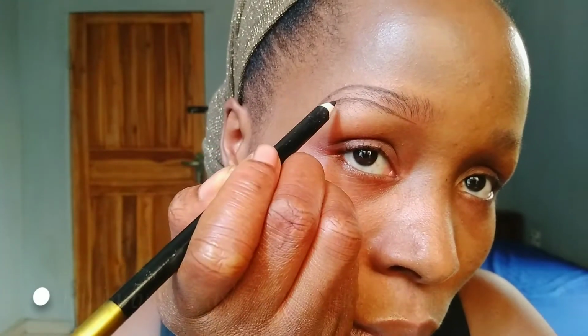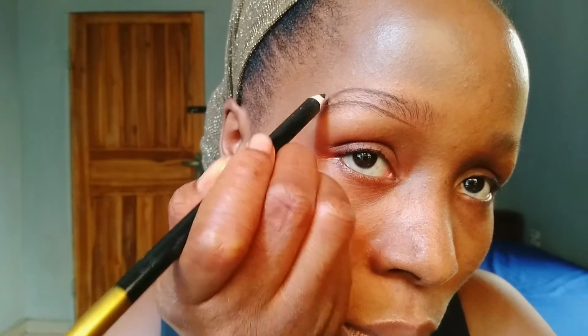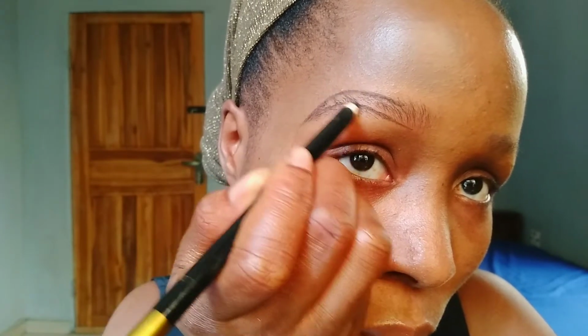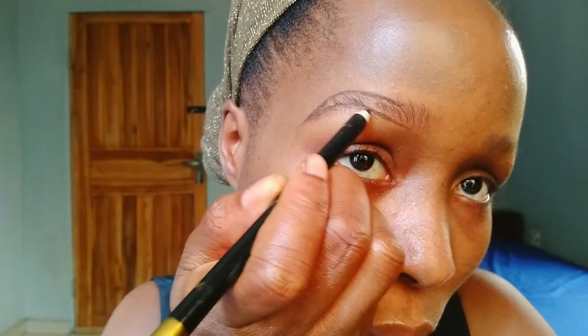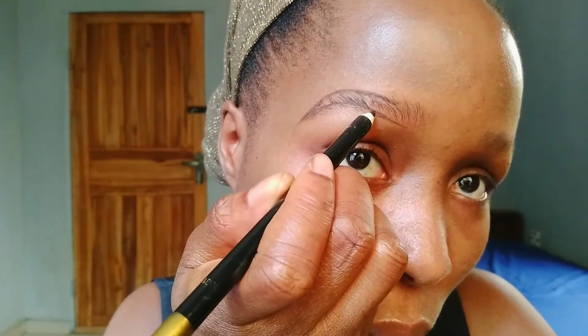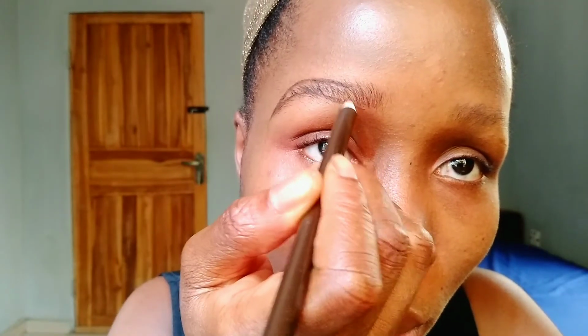So as you can see, I have sparse eyebrows. That is why I decided to use the black and the brown pencil. So first I use the brown pencil to create hair-like strokes. Then I pick the black pencil and focus more at the tail end area, and then just use this a little bit to cover up the areas where my brow pencil didn't go to.